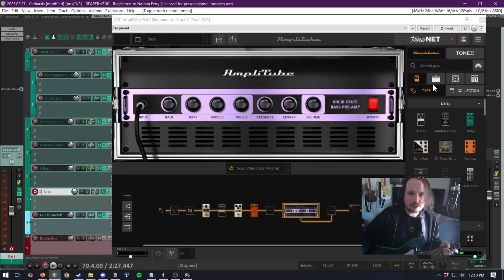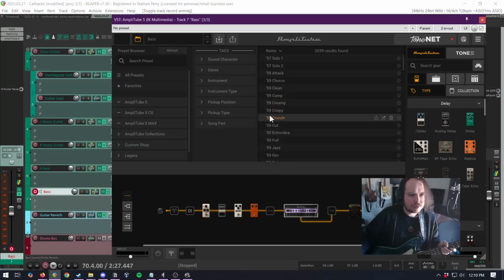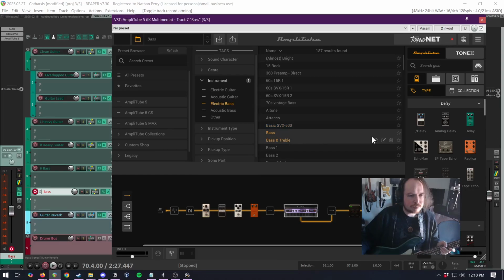All right, and there was one that sounded pretty good, I thought. Instrument, electric bass. Maybe it was just bass and treble.